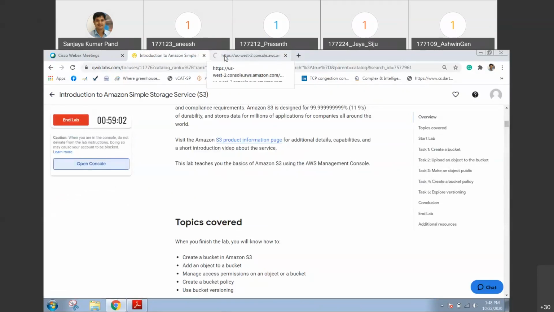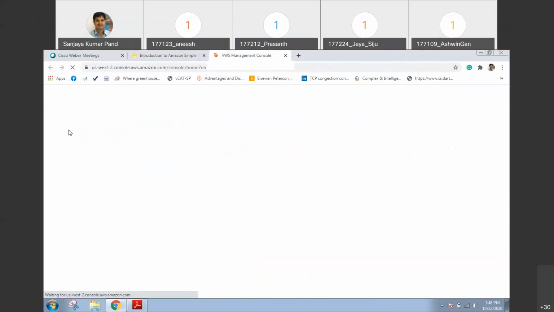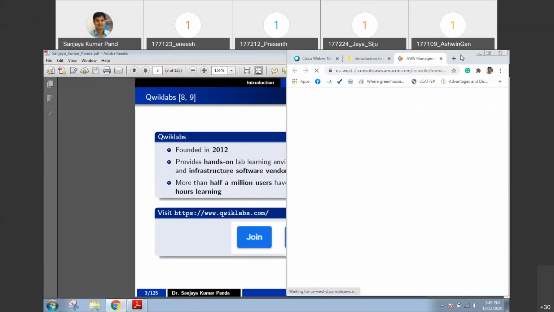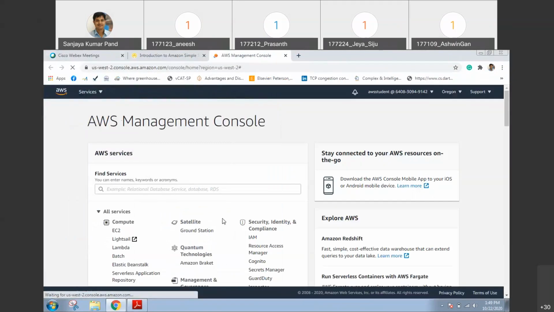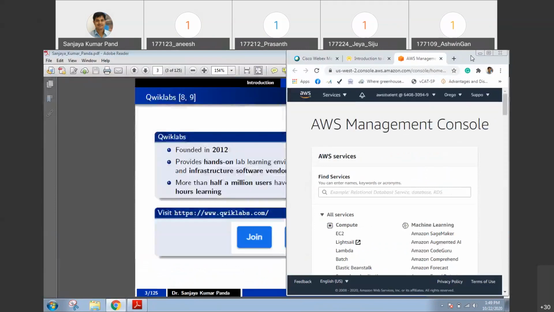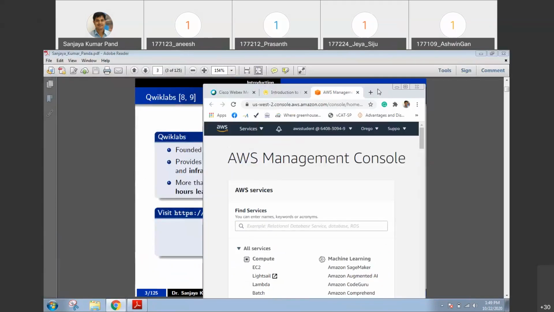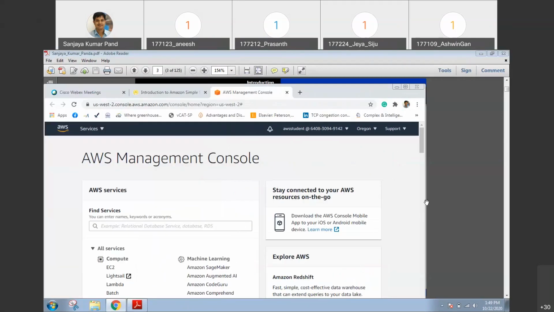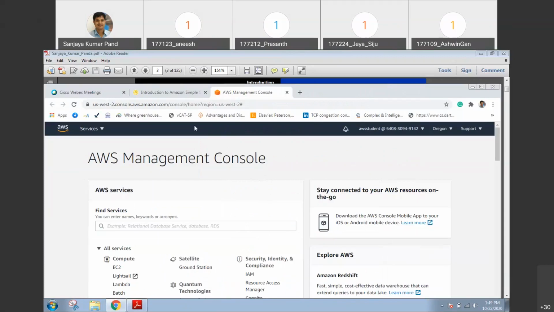Now it leads to the open console. After clicking the open console, you are reaching a management console, right?